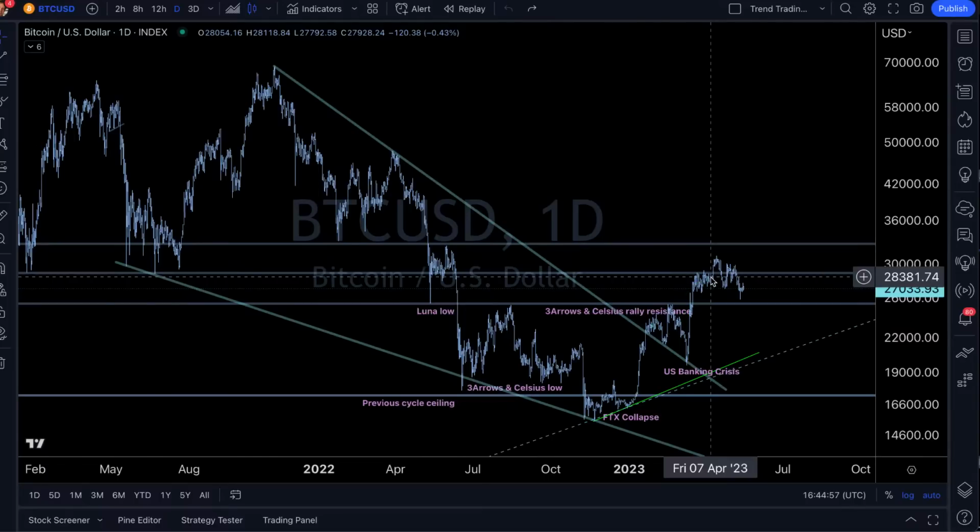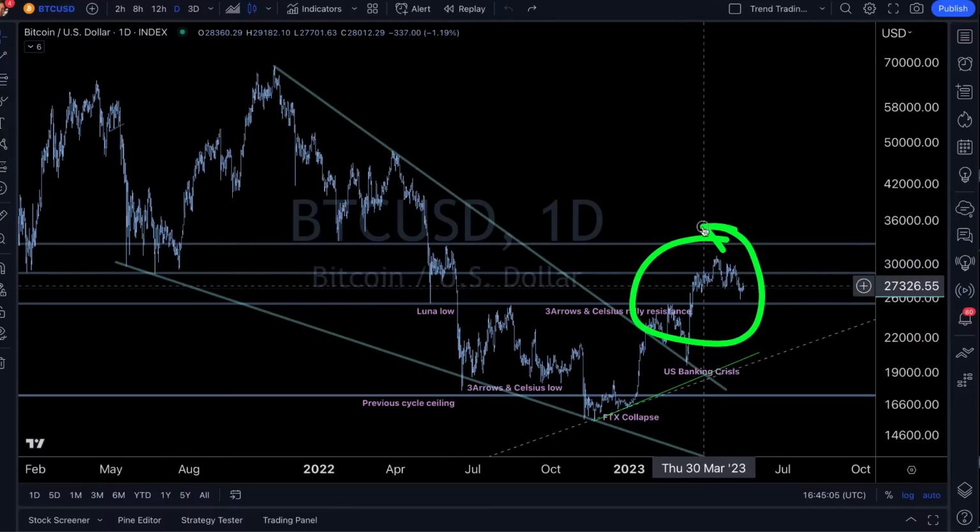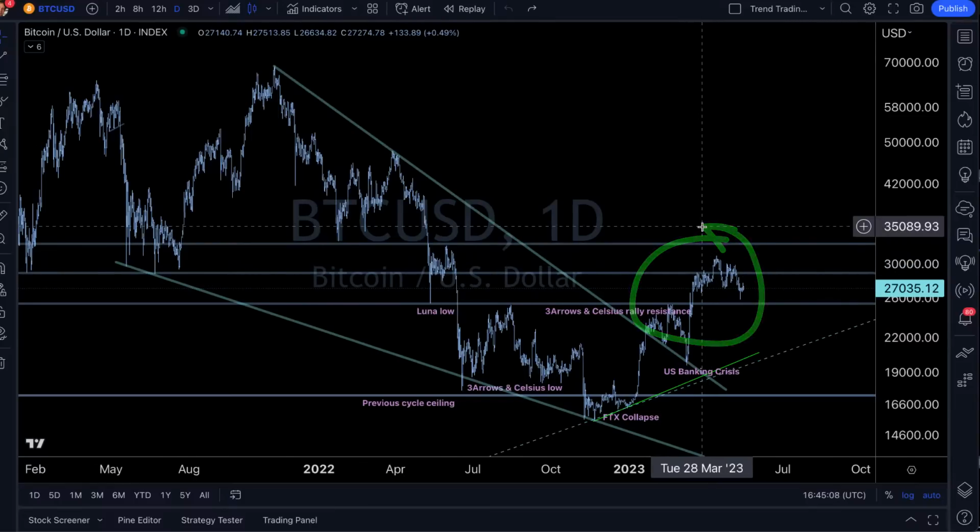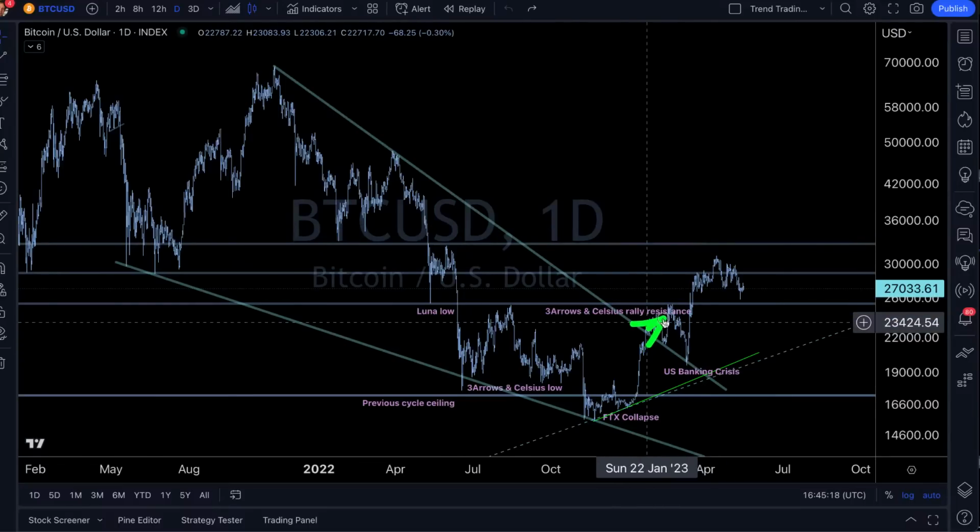Now, just as much as I love them, by the way, if that pattern were to fail, and we see failures of patterns all the time, this could be a liquidity grab up over here. Actually, Peter from Game of Trades has shown us on the equity markets, looking at 2008, looking at other periods, what it looks like when you get the breakout. He's like, this time is not different, expecting it to roll over right away. But this could be nothing more than an elongated move up.